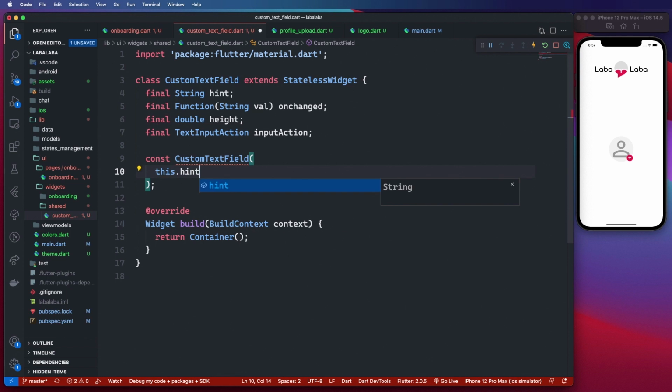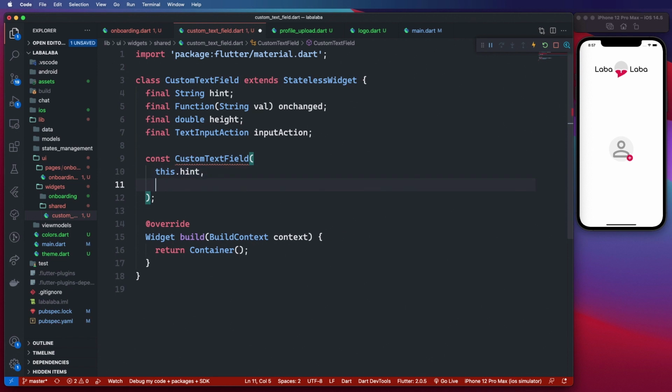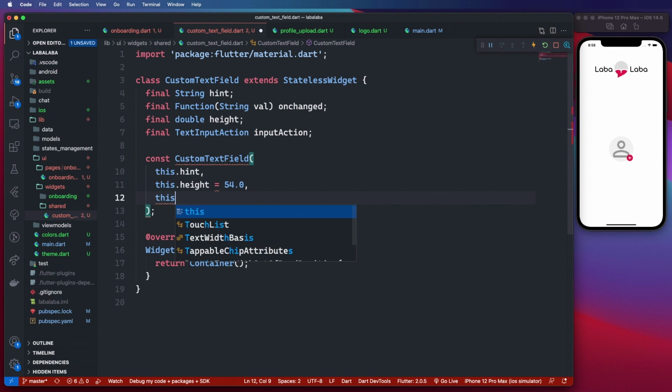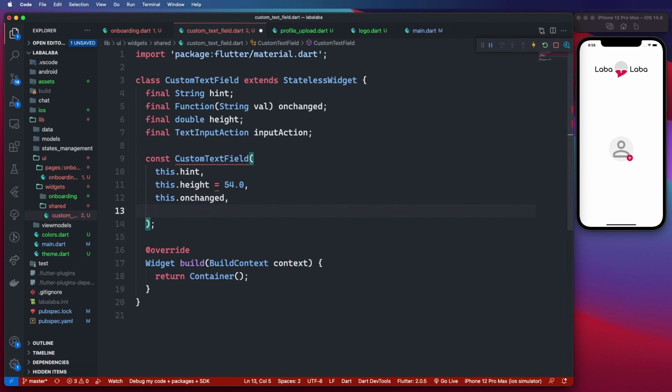Yes, this.hint, this.height, and I'm going to make it 54 by default. This.onChanged, this.inputAction.